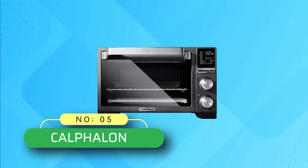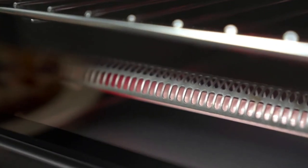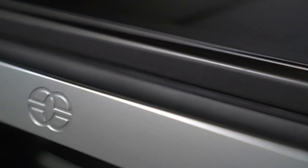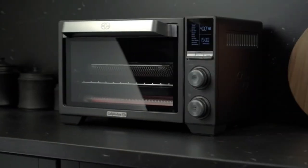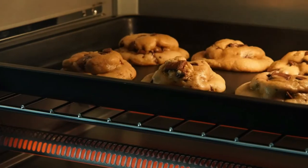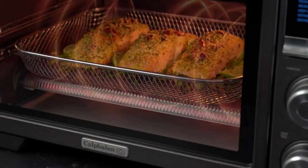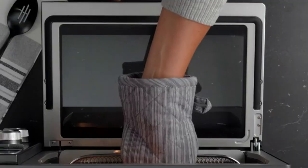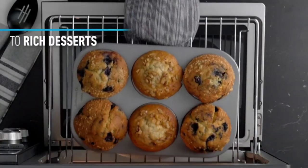Number 5. Calphalon Toaster Oven. It offers 11 precision cooking functions such as air fryer, so whether you are interested in making a delicious pizza or juicy crispy chicken, a tap on preset mode is the only thing you have to do. Even heat distribution is a big plus of this high-tech air fryer thanks to its quartz heat technology. Fast air flows throughout the oven due to its integration of the turbo convection system. Making a 12-inch pizza in this large capacity oven will always be a delight.